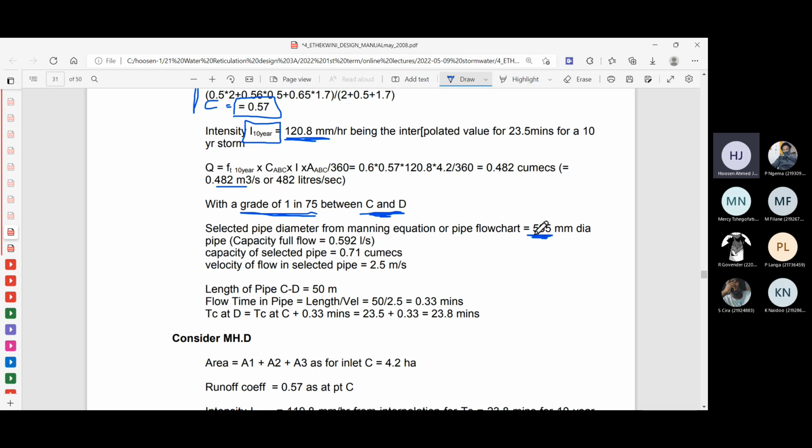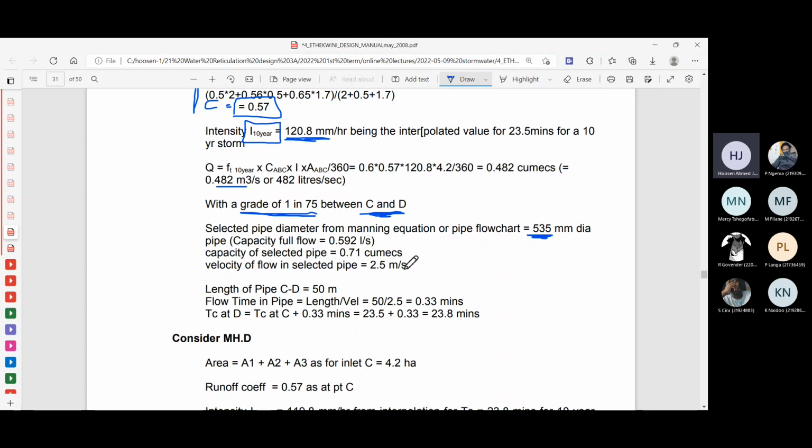To arrive at this value, you would need to use the notes that I've given you for the sewer reticulation. You have that nomograph, and based on that nomograph, you can then select a suitable pipe to try out. So you try out the 535 pipe, and then you can do all the calculations and check it, and you'll see that a 535 millimeter concrete pipe at the 1 in 75 grade has a full bore capacity of 0.592 liters per second. Right, you're going to use your Manning equation, whereas we want 0.482 flow, so it's more than adequate, and then it'll be fine.